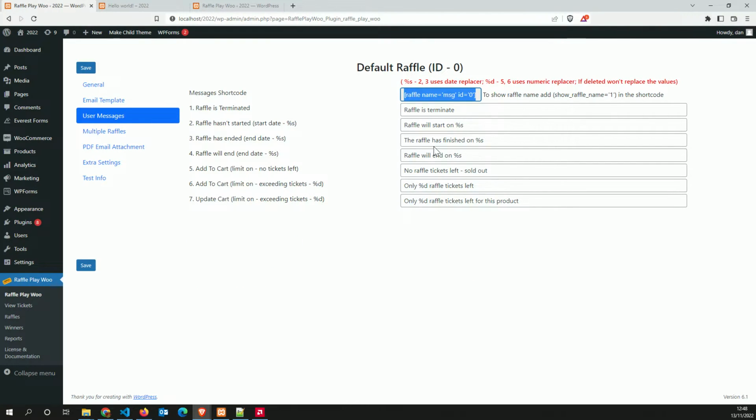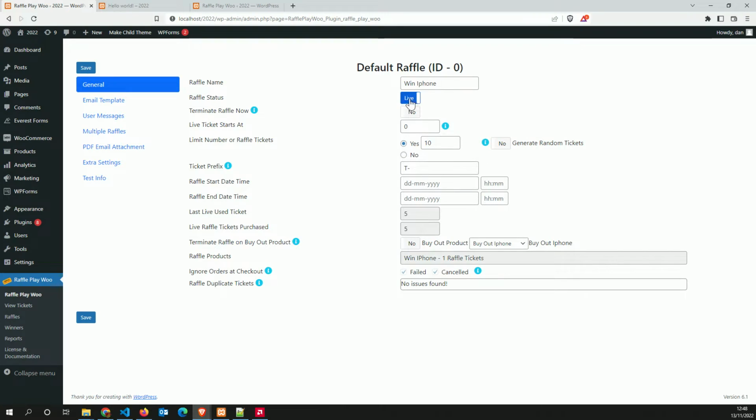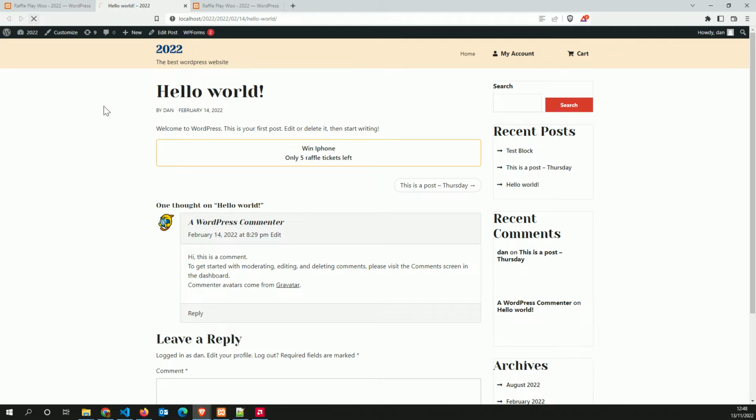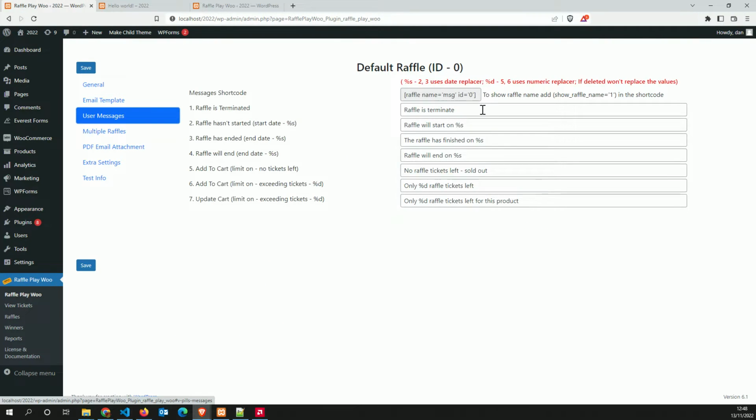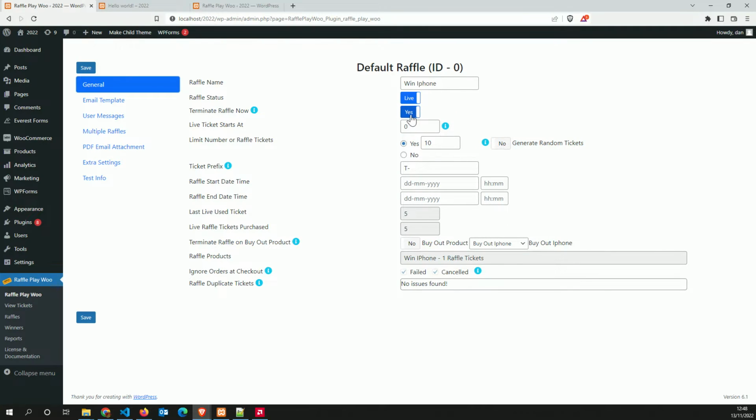So the shortcode you can add wherever you like, and it's going to display the information about the raffle. If I say terminate now and refresh it, it shows raffle is terminated, raffle has ended, or use your own messages. Okay. So going back, no live, no terminated, now terminated.